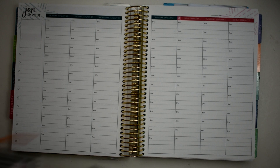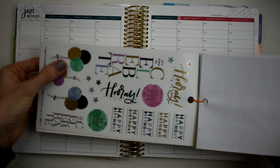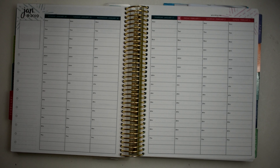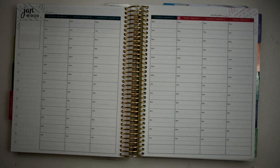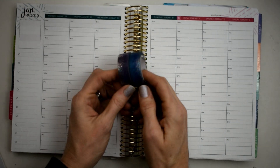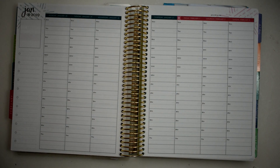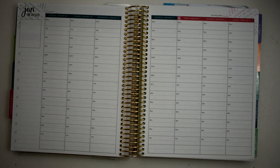I'm going to be using the seasonal sticker book — y'all know I love it — and I'm going to be using this birthday page right here. We are having a party for both of them on the second at a little place here in town. I'm also going to be using this beautiful Simply Gilded washi because I thought those colors really matched perfectly with our spread. So I'm going to go ahead and get this laid down and I'm going to speed it up.